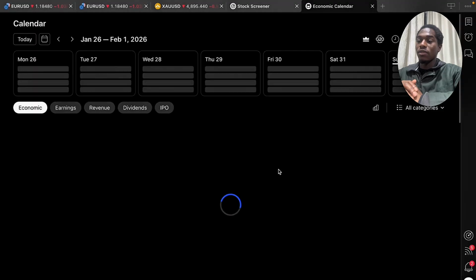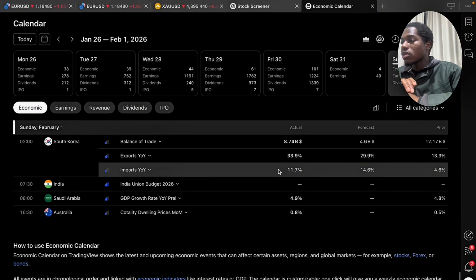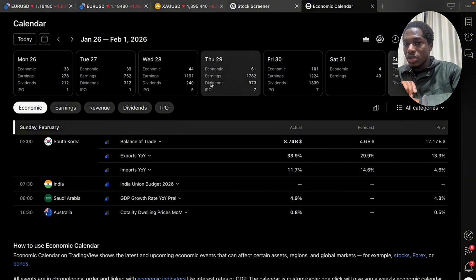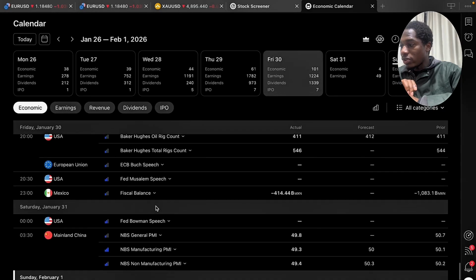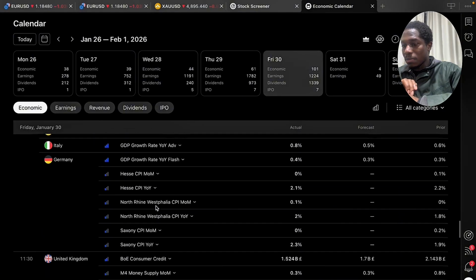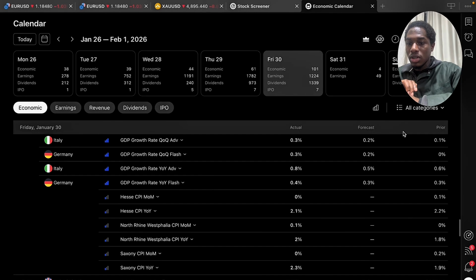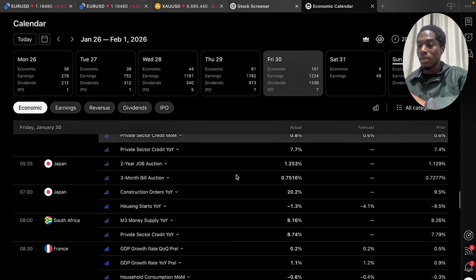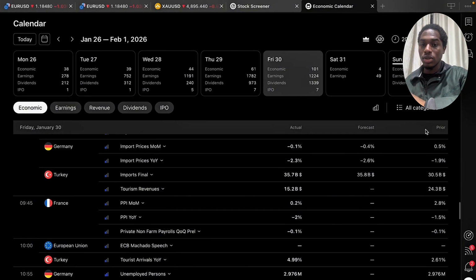Now, as well as that, what else do we have? So we have calendars. This essentially explains all the financial events that we have throughout the days, the weeks, the months, the years. So here, as you can see, the different news events that we have on each day. It tells us the numbers for each thing, such as economic, the earnings, the dividends. You can see the information for all the news, the previous news as well. And yeah, so this essentially gives us the forecast, the prior, the actual. This is more custom to people who are fundamental analysis traders that want to see the news events. They can simply come here and see all the information that they need for all the different news.